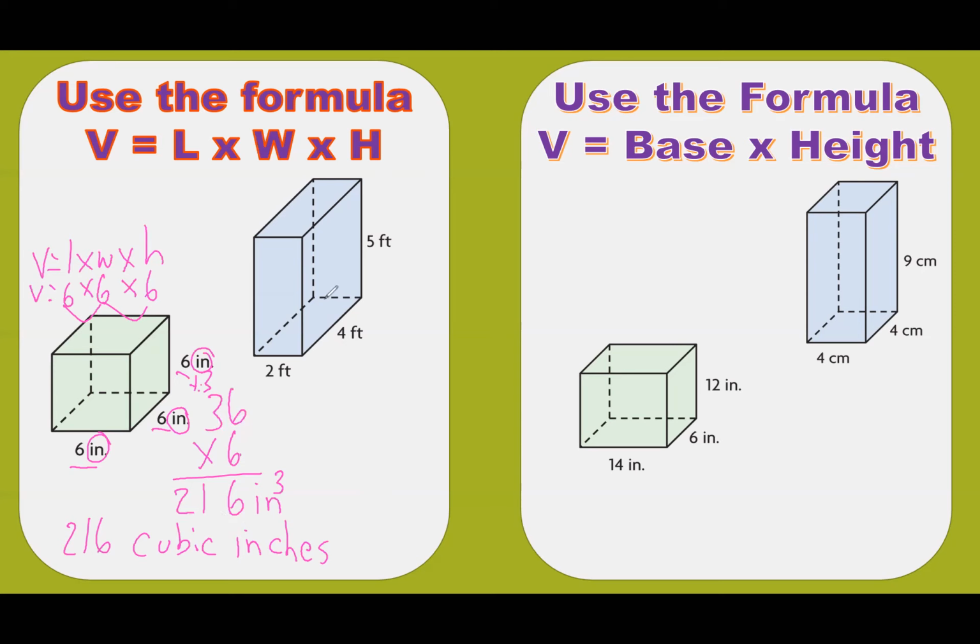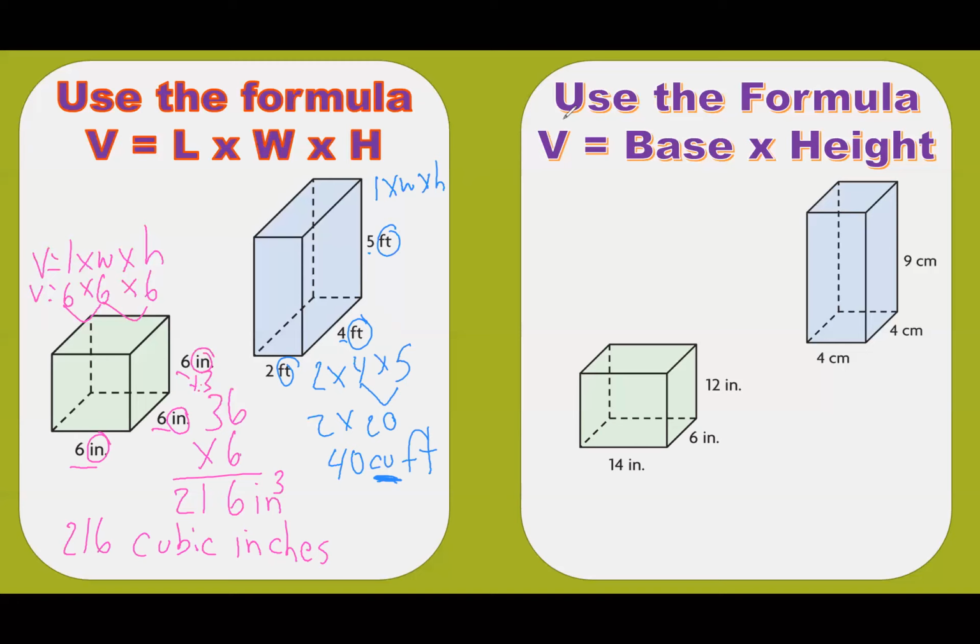All right, let's go to this next one. Again, volume equals length times width times height. We just plug in those numbers. 2 times 4 times 5. Now, I like to use my commutative property because I know that 4 times 5 is 20. And now I can easily do 2 times 20, and I get 40. But 40 what? What's my unit of measure? We've got feet times feet times feet, so it's going to be cubic feet. And this is really important, that it's cubic feet.